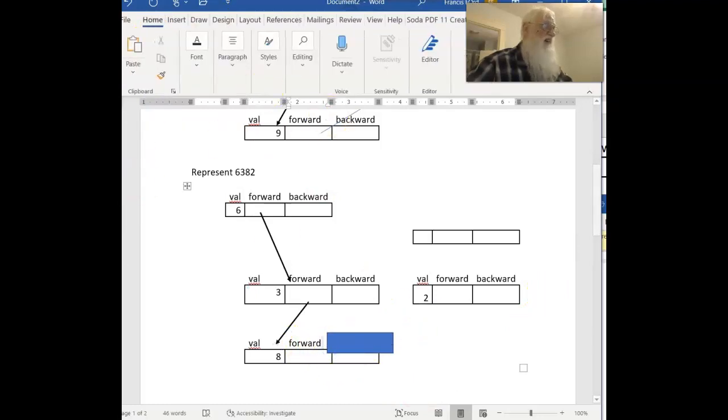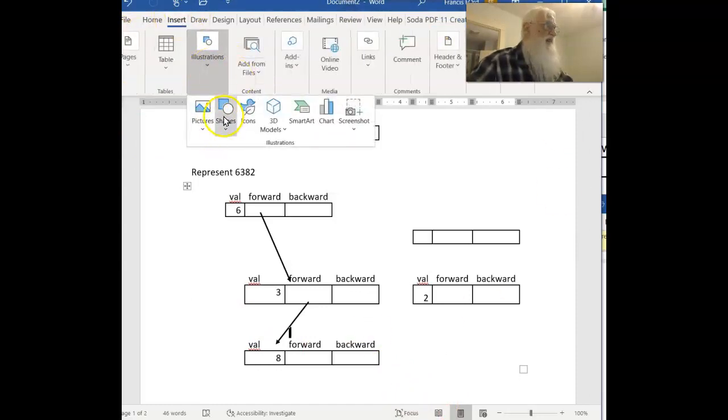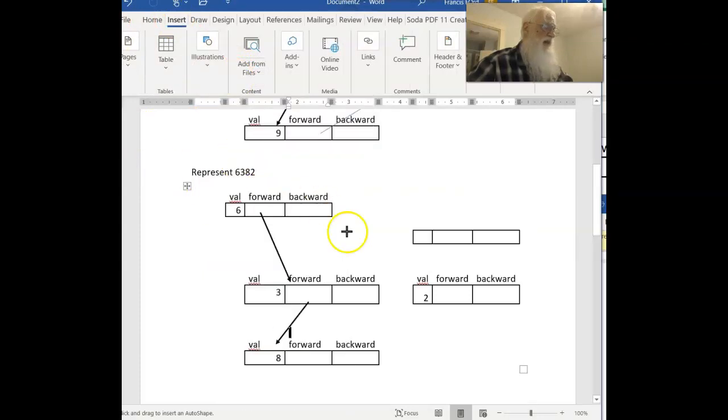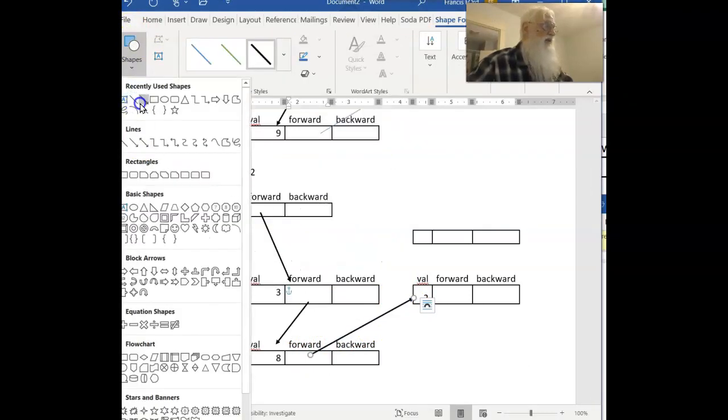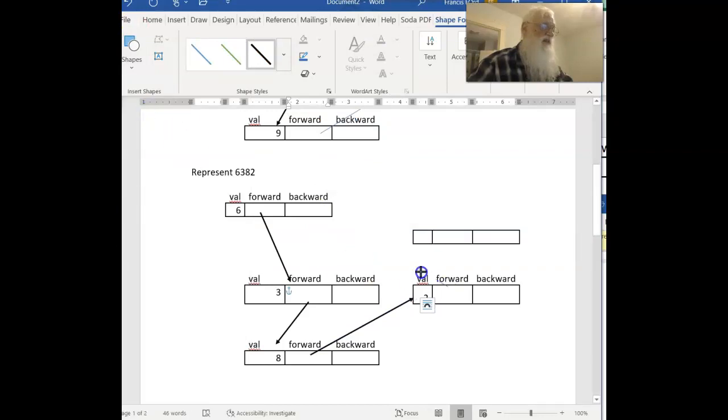Excuse me, I did the wrong thing there, so I want to get rid of that. Now I want to insert the pointer again, which will go here. And then there'll be one more pointer, and that pointer will go in a circle, back to here.